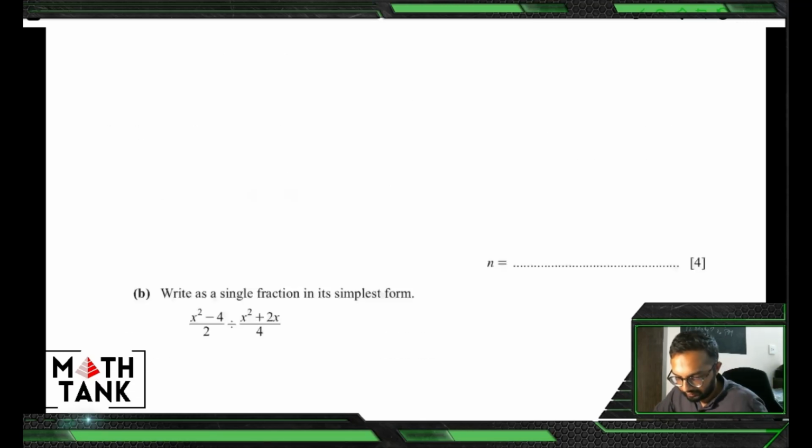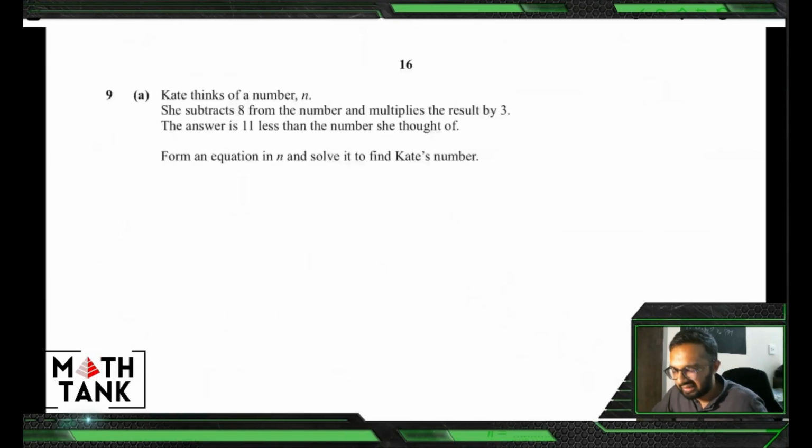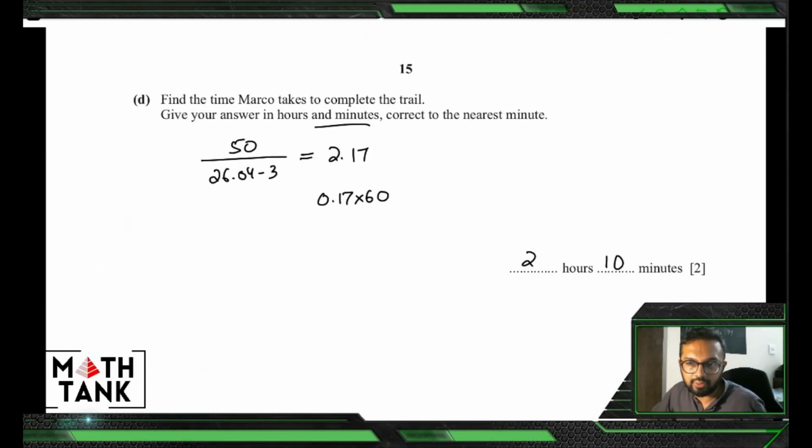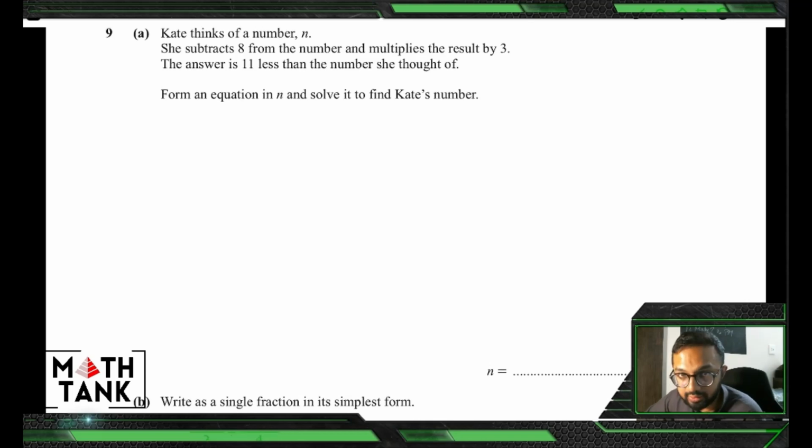I hope those answers are correct. Okay, the answers are here. 2 hours and 10 minutes. Yes, the final answer is correct. That means that the rest of it is also correct. Okay, there were 2 questions in this paper relating to algebra word problems. So let's do this other one as well.